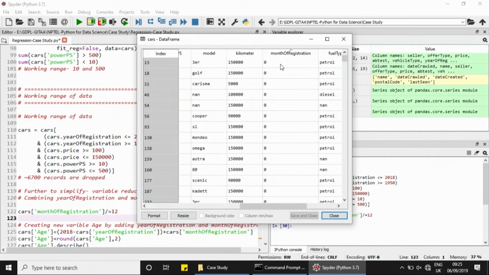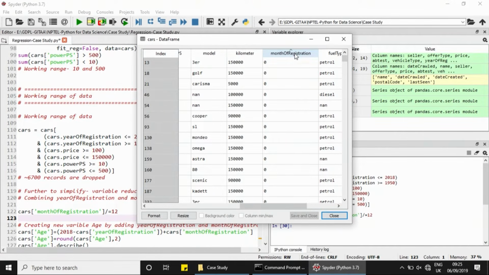So, again when you add your year of registration, the difference between 2018 and the year of registration, with the month of registration, these entries will again be reflected as 0 under age. So, indirectly we are actually reducing the effect of 0, because if you try and use the month of registration as integer itself, it is going to create some problems, because 0 is not a valid integer to represent any of the months, and the months are being represented by numbers 1 to 12, right.